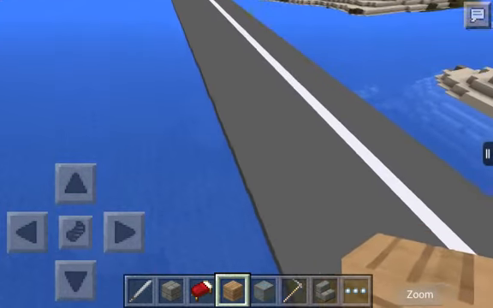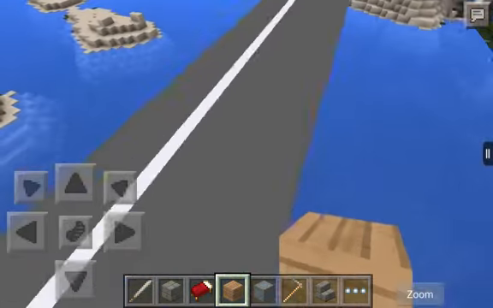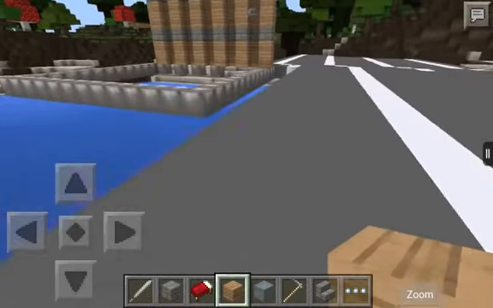It's going to go all the way until it gets right over there, where I'm looking straight at. So now, we're going to try not to fall on the platform. Ooh, that hurt. Ooh, I love the way iron blocks look.